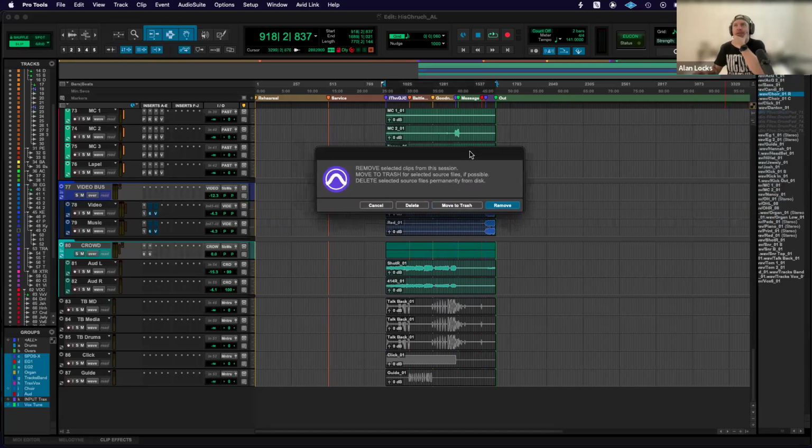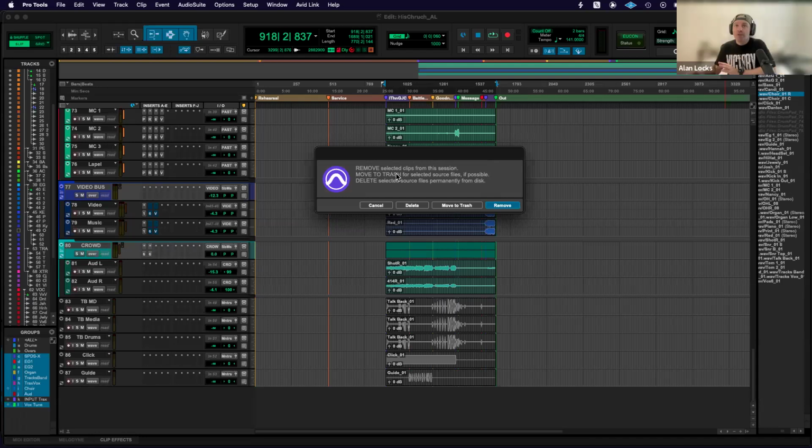It didn't show what I want. If you select a track that is also on your hard drive, because those are not on my hard drive, that's why they are missing files, that's why they are dark gray. But if you have the files, this is what is going to show to you. If you remove, you are only removing from this Pro Tools session. It's not going to delete the file from your hard drive.